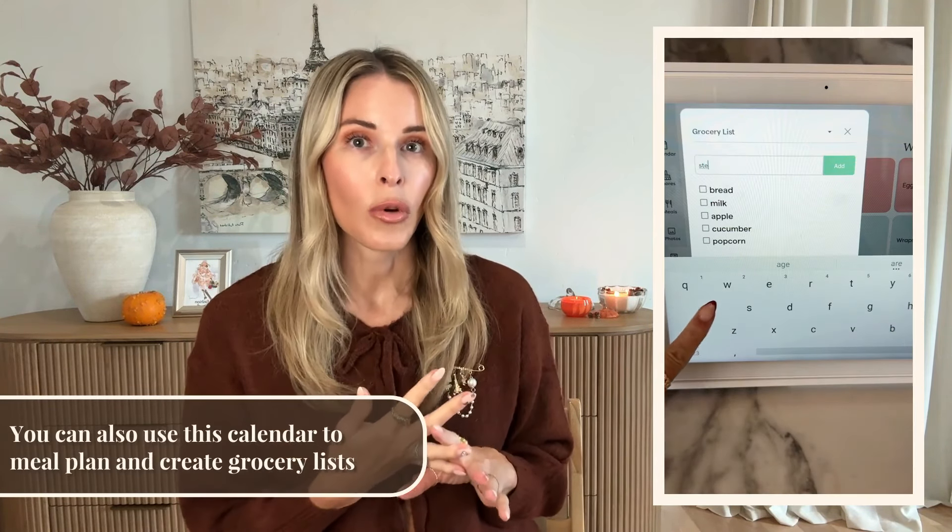The calendar also has a chore chart, so I can assign chores to the kids — clean your room, make your bed — and once it's done they just click it off and can see what's up next. I also love it because you can meal plan with it and do grocery lists. Both my husband and I downloaded the app so we can both see the running grocery list — if he's going to the store before me, he can pick things up, or vice versa. If you have a busy family schedule, this calendar is an absolute must-have. They also have a digital photo frame where everyone can cloud into it and photos from your phone go right into the frame.